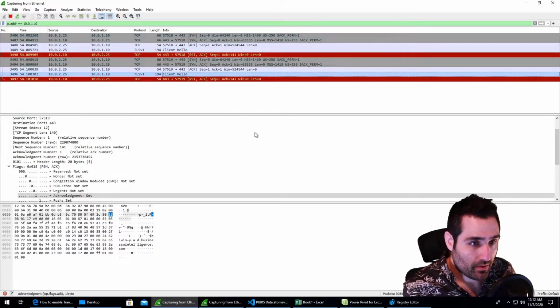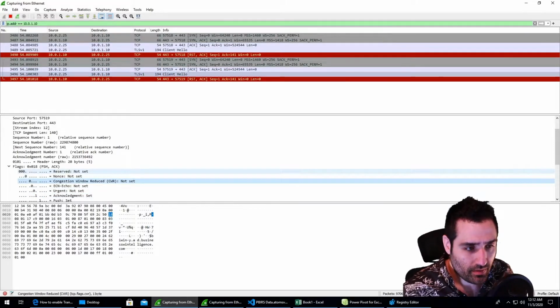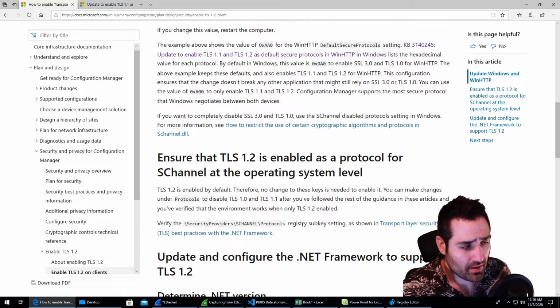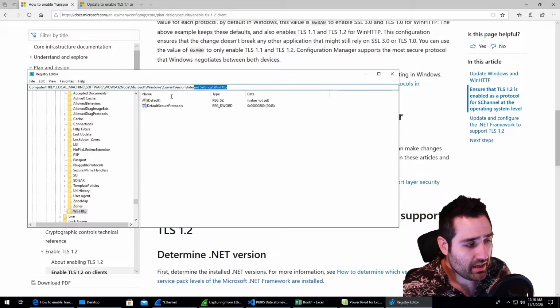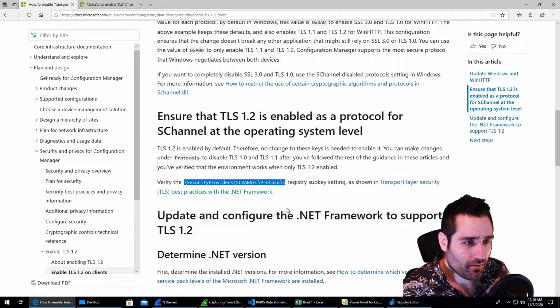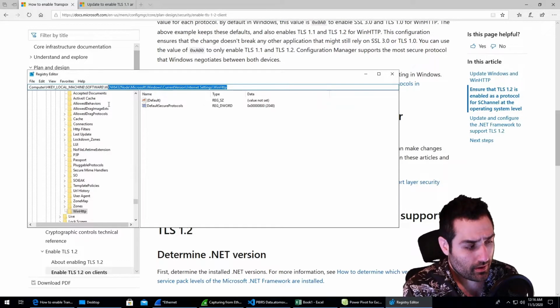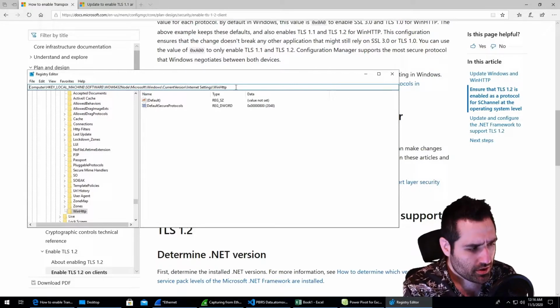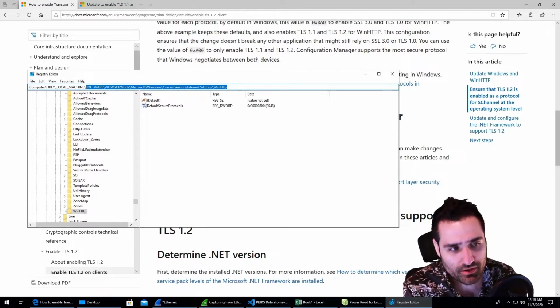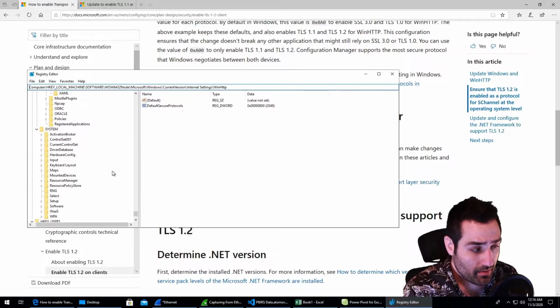That's because the change we made to enforce TLS 1.2 is active, and this application is a little older and natively uses TLS 1.0. So now we're flipping over to the registry for the client, and we're going to do very much the same stuff that we just did on the server. Again, if any of these keys do not exist, you create them.